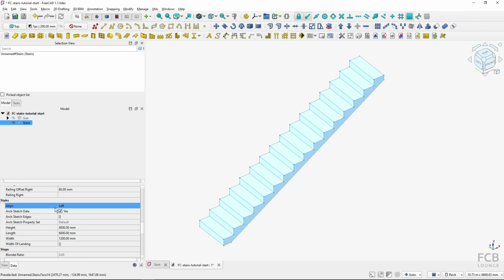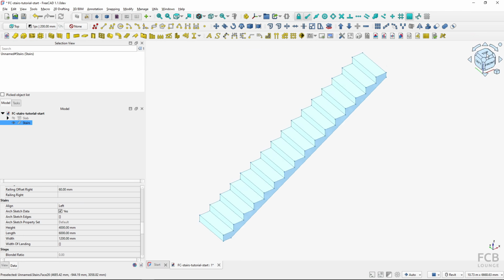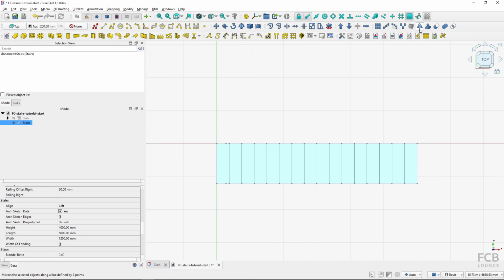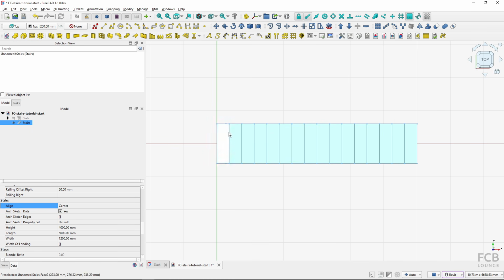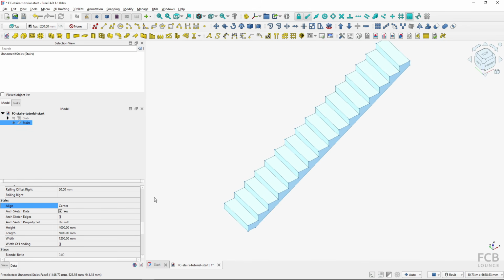Now what's also important is the alignment. So if I take a look at the stair from the top and I will turn on my grid, so we have got some reference, you can see that now it's aligned to left. And if I change the alignment, from this point to right, it switches the alignment to the right side. And now if I switch the alignment, it's aligned to the center. This is more important when the stairs has got a base, so it's based on a line or another object. So I will turn off the grid and we will continue.